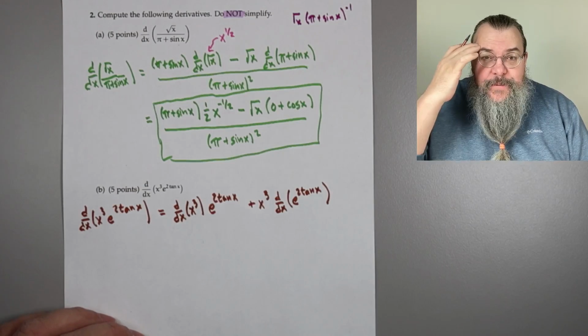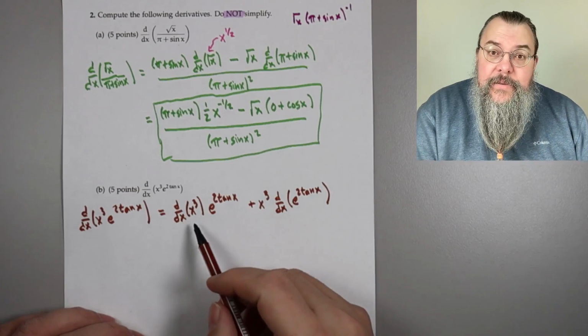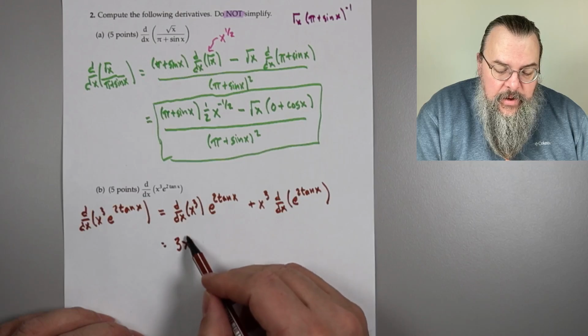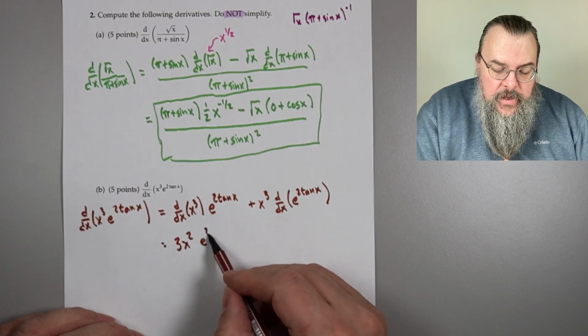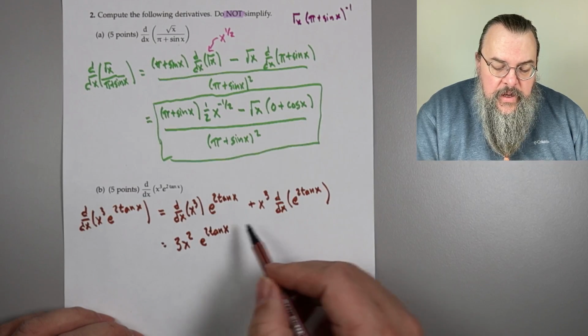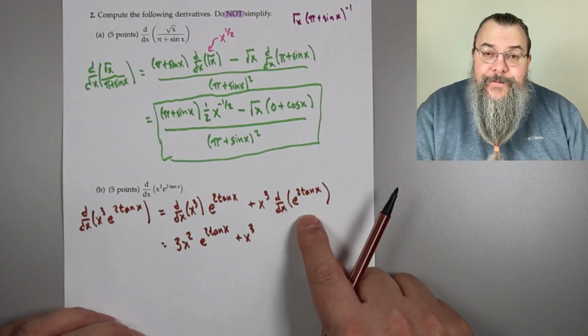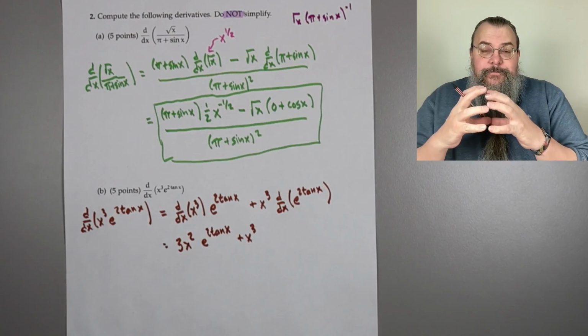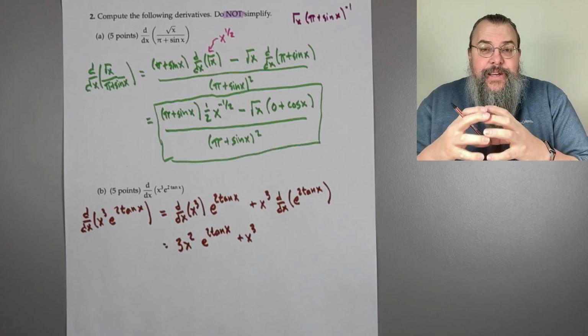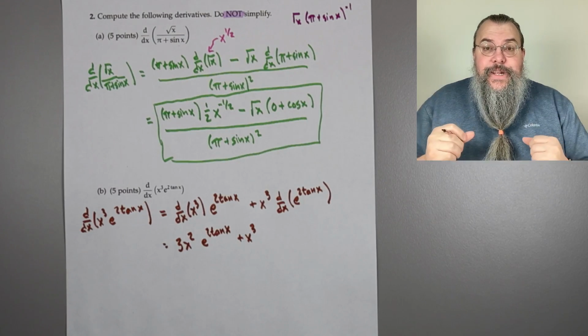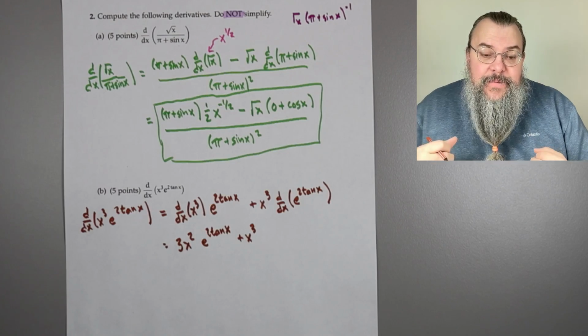You know, what's going on up here? The derivative of x cubed, well, 3 comes down, 3x squared, and this other part we're leaving alone. And then we have our x cubed. Now, chain rule. Our inside function, that's easy to spot, 2 tangent x. What's our outside function? It's the exponential function. It's e to the power of something.